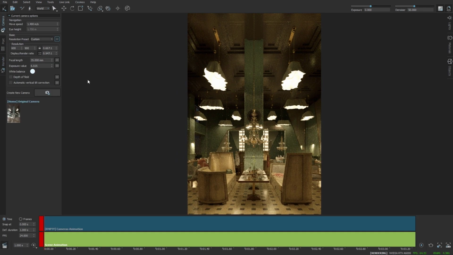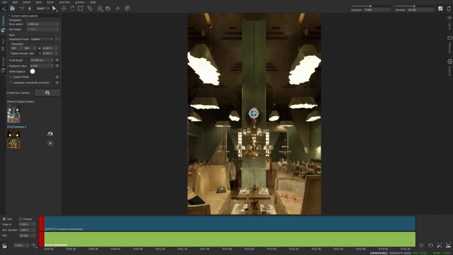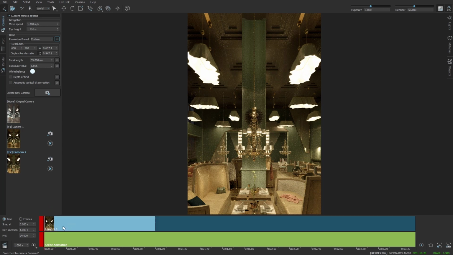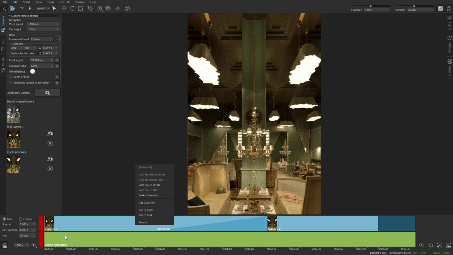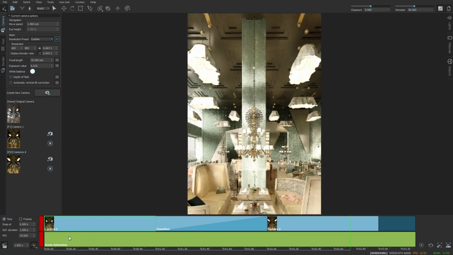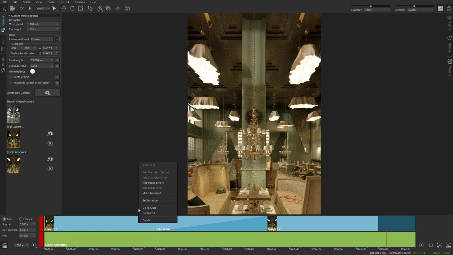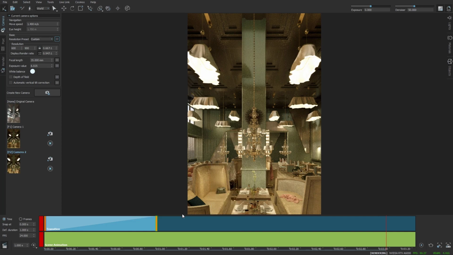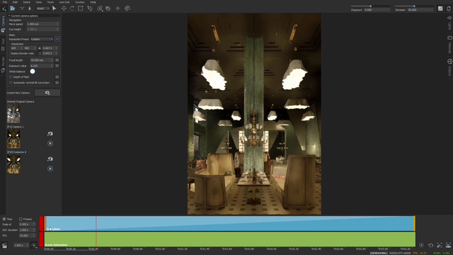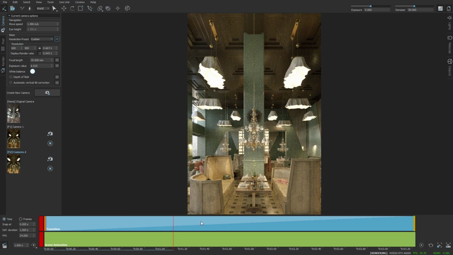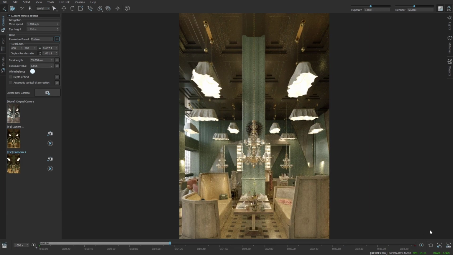So let's do that. I'm going to set a camera in the beginning of the frame, and I'm going to slightly zoom in or dolly the camera forward. Yeah, create another key or another camera, drag those here on the timeline, add a transition between those, and I'm going to shorten the clips, the keyframes in the beginning and the end by making them transient, and make the animation longer and preview that. Using this approach, I've rendered a few higher quality sequences, and here is the result.